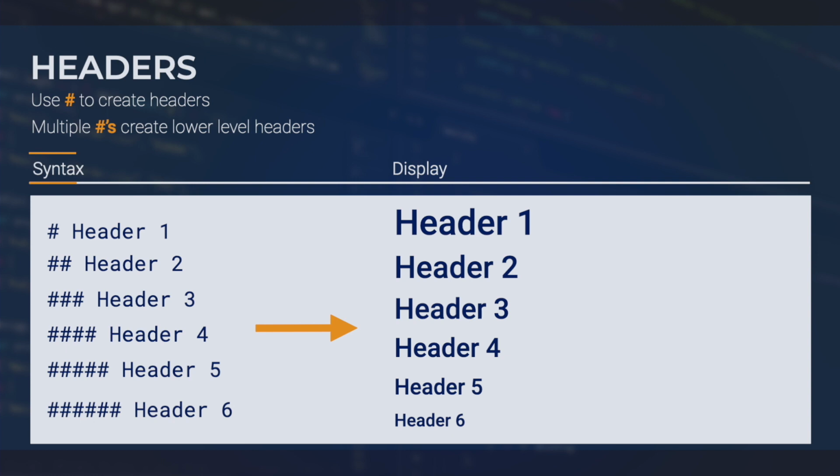Let's say we have a report with several different types of steps. We could then put a header for each of these steps to indicate this is going to be my import step, this is going to be my data wrangling step, and this is going to be my exploratory data analysis step, and so on. This then might help you go back and find these headers more quickly and more easily.